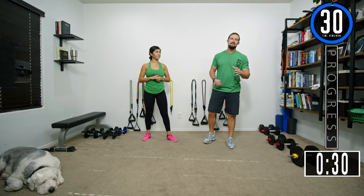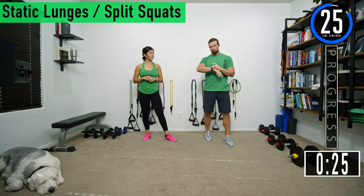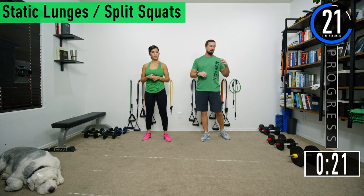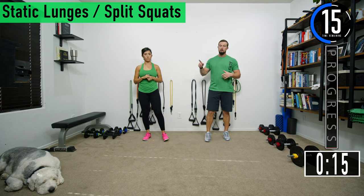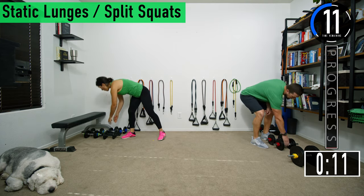All right, we got about 30 seconds until we get started. If you have a fitness tracking watch, be sure to start your workout. Now, our first exercise is static lunges. Jen is going to be doing Bulgarian split squats. If you have a bench or chair or ottoman that you can put your foot up on, you can do that one as well. So let's grab our dumbbells.